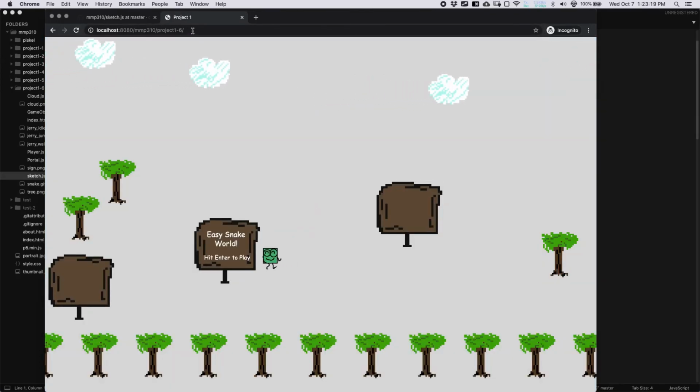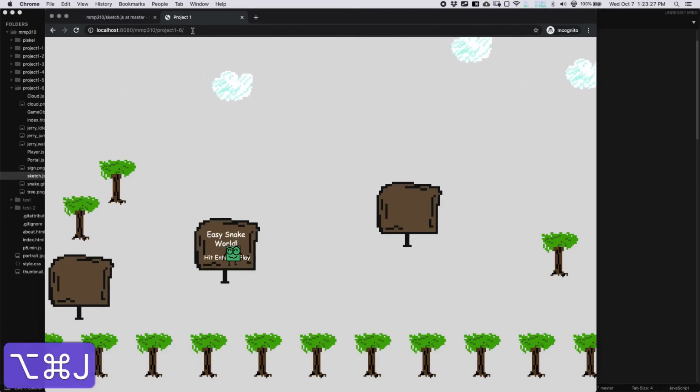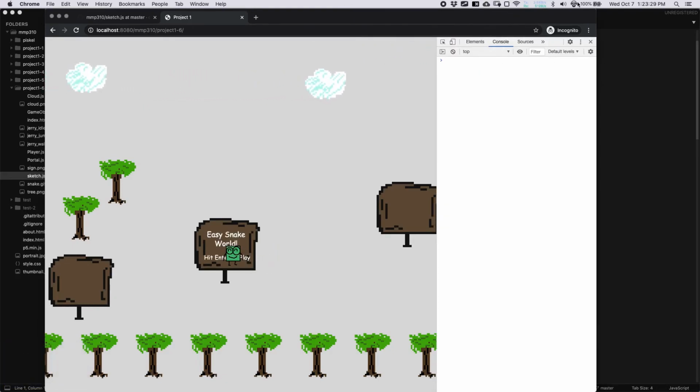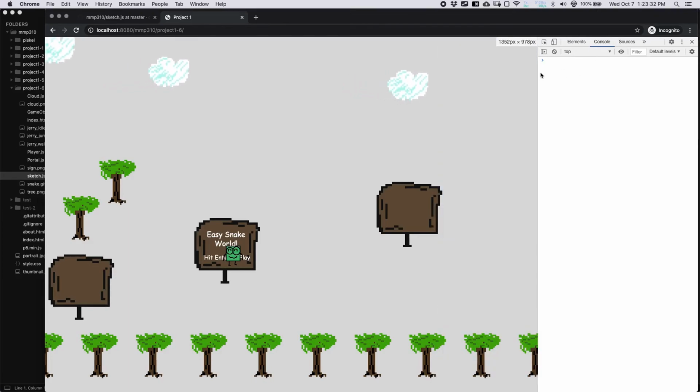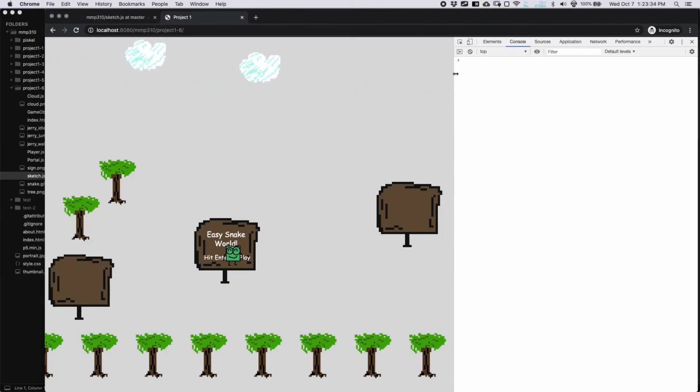And so this is where we left off last time. I can move my character and I have my trees and my clouds and my scene portals or my signs, but I can't actually use those yet. So that's what we're going to be working on today, is making new scenes within the game.